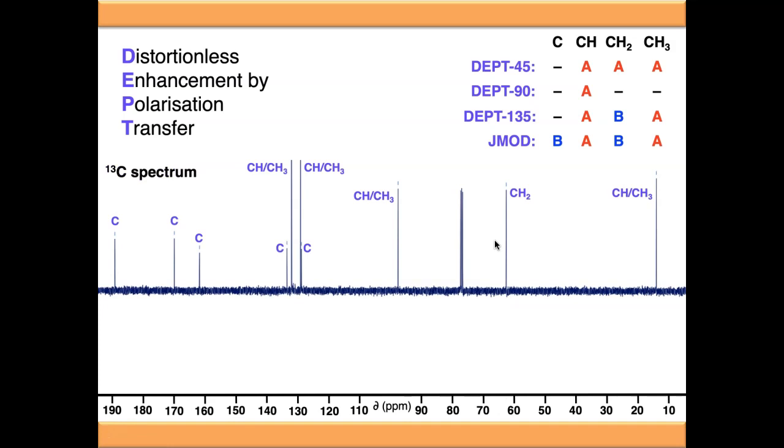For instance, I know there's only one CH2 chemical environment in this molecule, so therefore the signal which flipped to the opposite side of the baseline must be CH2. That leaves all of these as CH or CH3 signals. If you're thinking, how do you tell between CH and CH3 signals? That's usually just an issue of the region of the spectrum they're in and also the structure of your molecule. This region over here tends to be where the aromatics come, and you can't really have a CH3 on an aromatic system—these tend to be CHs. So you can start to narrow it down based on that. I also know there's an ethyl group in this molecule, so there's a CH3 unaccounted for somewhere, so therefore this must be the CH3. It basically gives you an extra layer of information that you can use to aid your structural assignment.